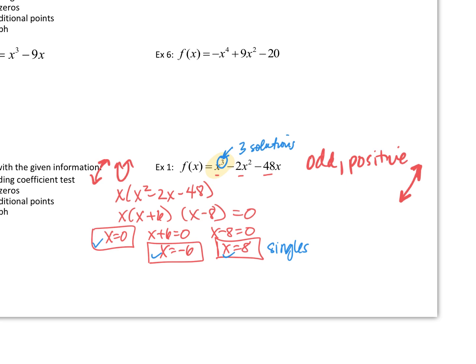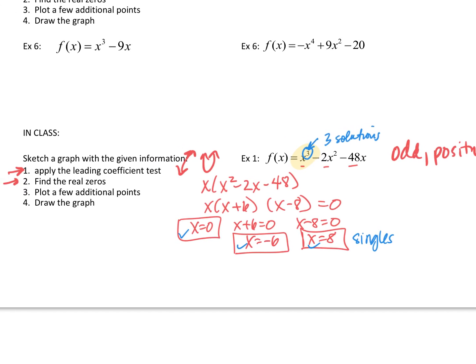No biggie. All right. So if we draw the graph, you don't have to do this piece right here. I'm not going to be OCD about that. But I am going to be looking for your x values. So we know it's going to hit at 0. We know it's going to hit at negative 6, so plot it and label it. And we know it's going to hit over at 8. And based on the multiplicities being singles, they're just going to go through. But we got to decide which direction, right?